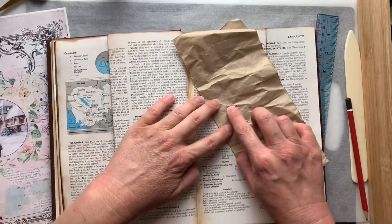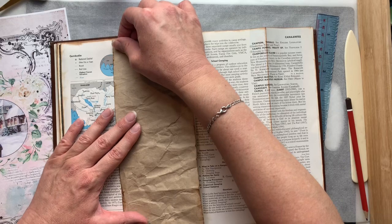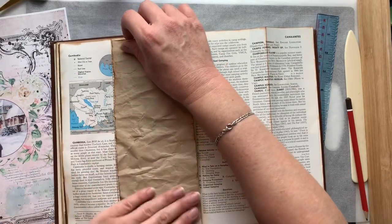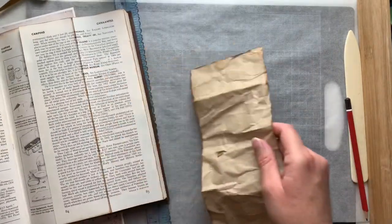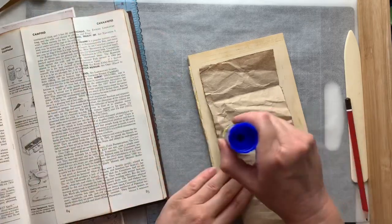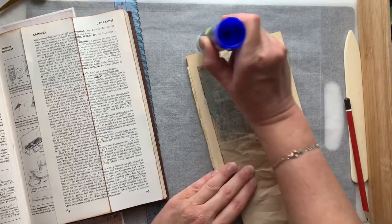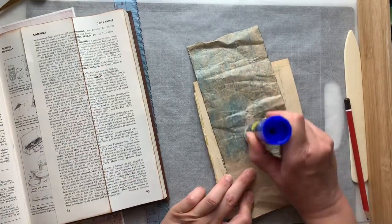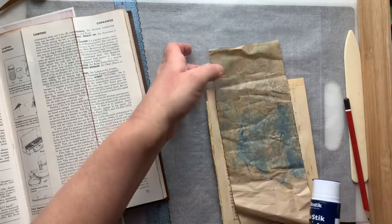Okay, so I'm going to be mindful to try and make sure that that glues down flat when I pop this on here. I'm just thinking, I think it goes around this way, or maybe it doesn't matter. I feel like that way is a little bit straighter down this edge, so I'm going to go that way. And my glue book. I just keep burying things. Okay. I'm swiping that down over that tear because that's the way the tear goes, or it goes with the tear, so it helps to keep it flattened.